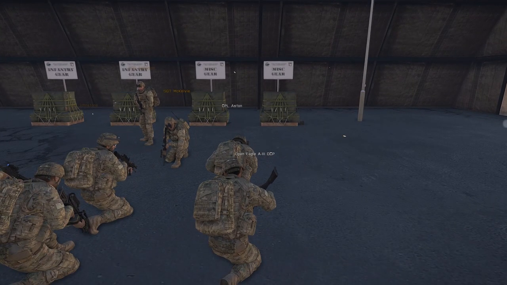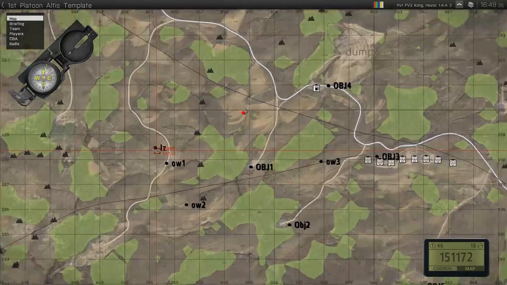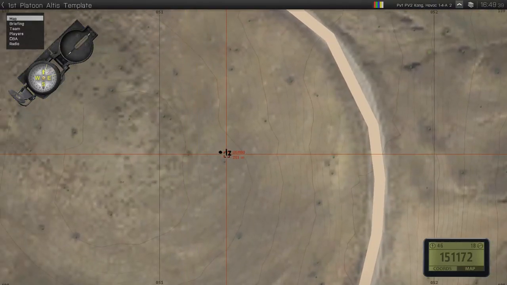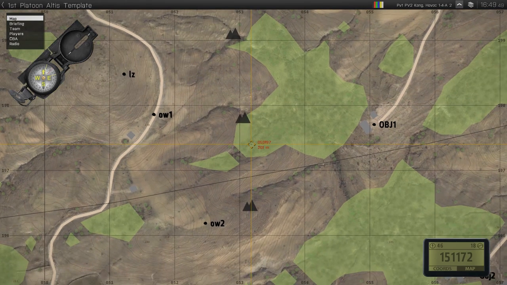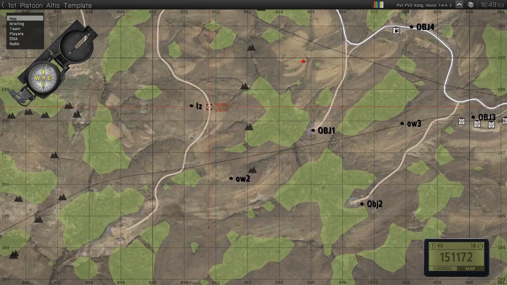Okay, so here's the plan, guys. We have OLZ. It's the highest elevation we could find in the area. 150198 is our LZ. I'm going to go ahead and land there. Immediately upon landing, after the birds have dusted off and flown out of the area, we're going to clear those buildings that are directly south of us. Then we're going to push east to objective one and objective two.